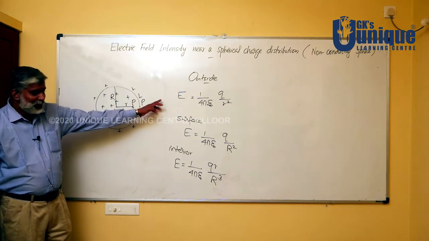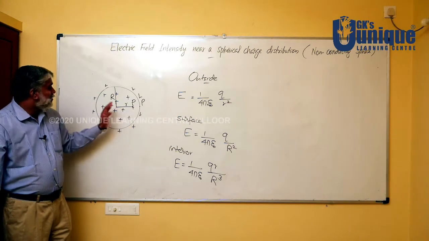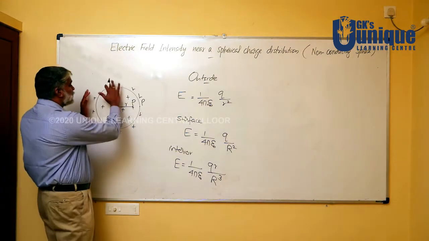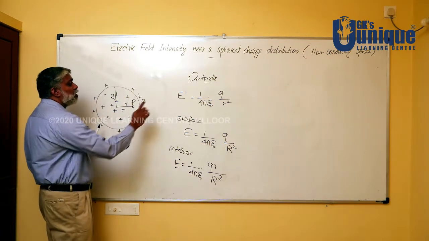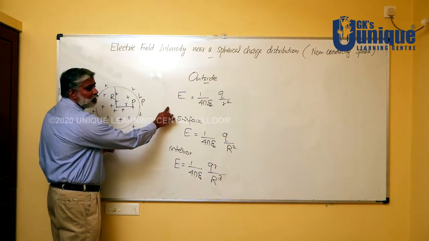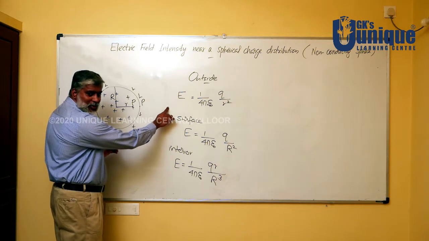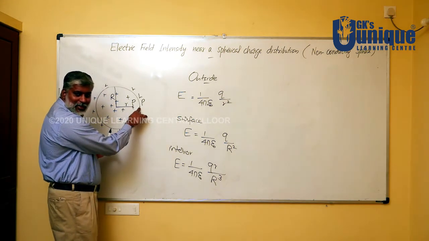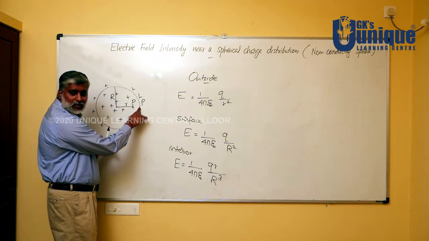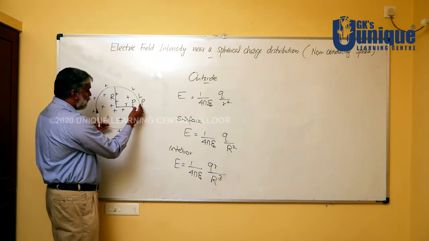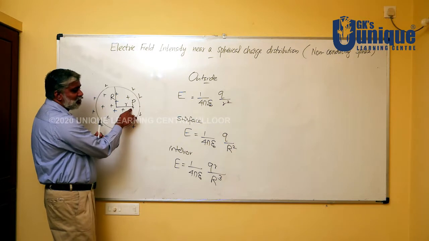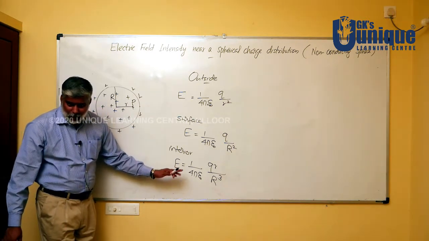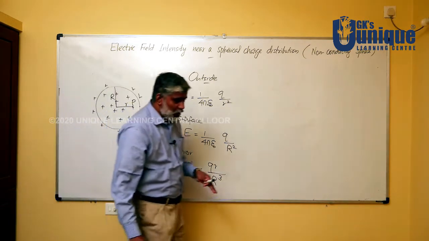You just by heart the equation. See, this is a spherical charge distribution. What is the radius? Capital R. Then I want to find the electric field outside. What is electric field? 1 by 4 pi epsilon 0 q by small r square. If your point P is on the surface, what is electric field? 1 by 4 pi epsilon 0 q by capital R square. If point P is in the interior, what is electric field? 1 by 4 pi epsilon 0 q r by capital R cube. So you just by heart the equations.